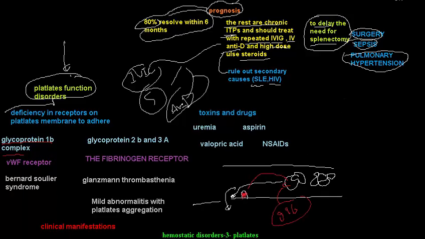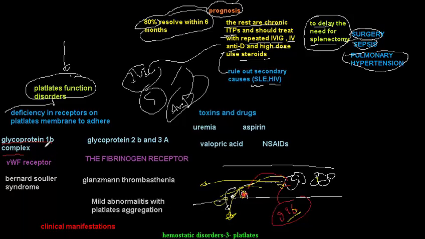If we have a lack of this protein, the platelet is unable to land on the blood vessel, so we have a bleeding here. If we have von Willebrand factors that are waiting for the platelets, but the platelets unfortunately have no glycoprotein 1b, they are unable to land here, so they will continue in the blood vessel. So we will have a bleeding. The red blood cells will continue bleeding without stopping. This is the first thing.